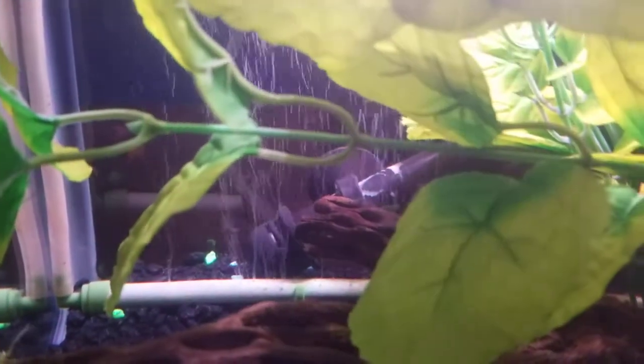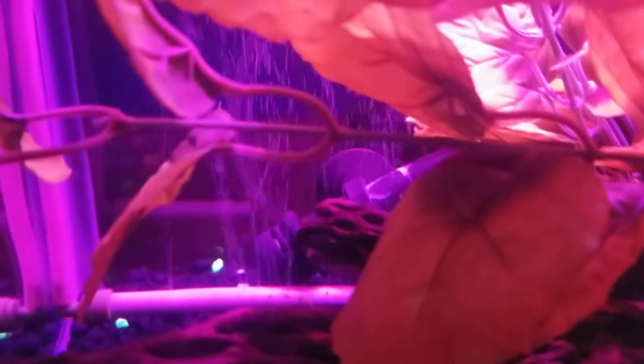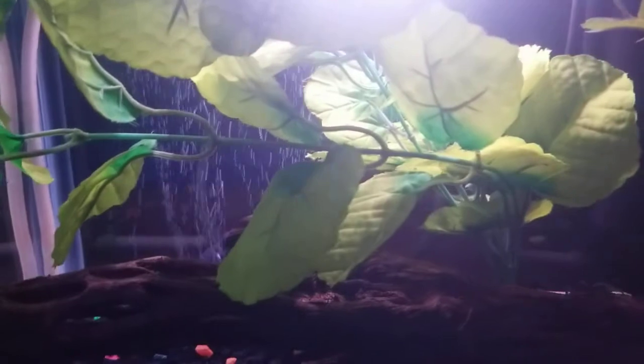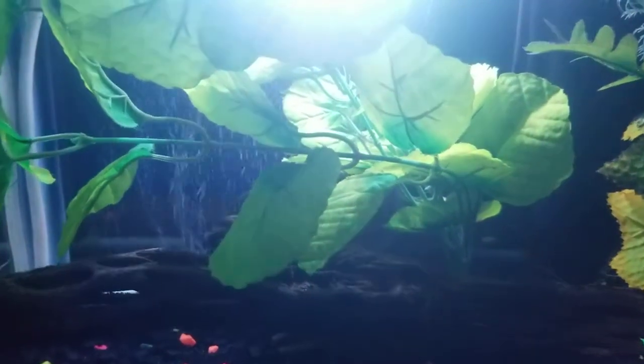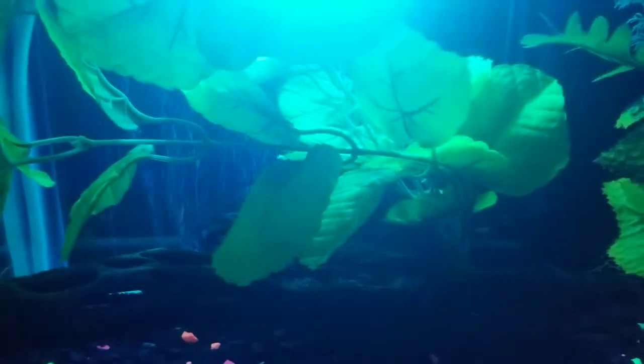And then this is what the bubble wand looks like. For some reason my entire thing's not going. It started up and then it kind of died. But half of it's going. This is what it looks like. Camera does not want to focus in on that at all. But the entire bar is supposed to go. When the entire bar is going, it looks really cool. I don't know why mine's not doing it all the way now. I mean, I haven't used this since I first set up the tank. I used it for like a day, and I turned it off. That might be why. But yeah, so the entire bar is supposed to be doing what it's doing on the left side there, of course.